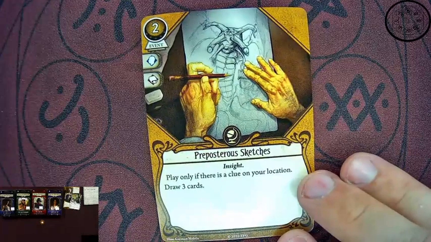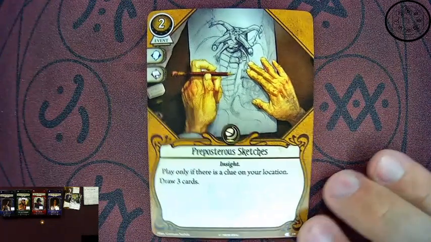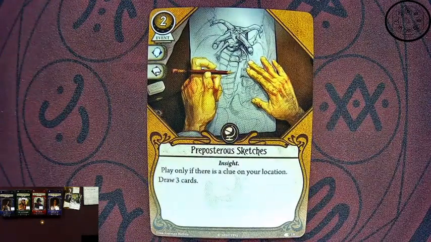Kind of gives Harvey a punch for, like, hey, I've got a bunch of cards I'm not using some of these. Let's make this a 3 damage attack.